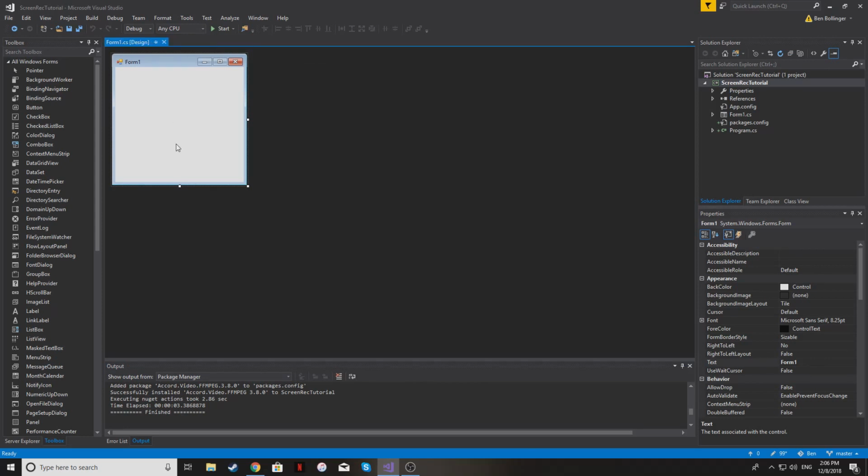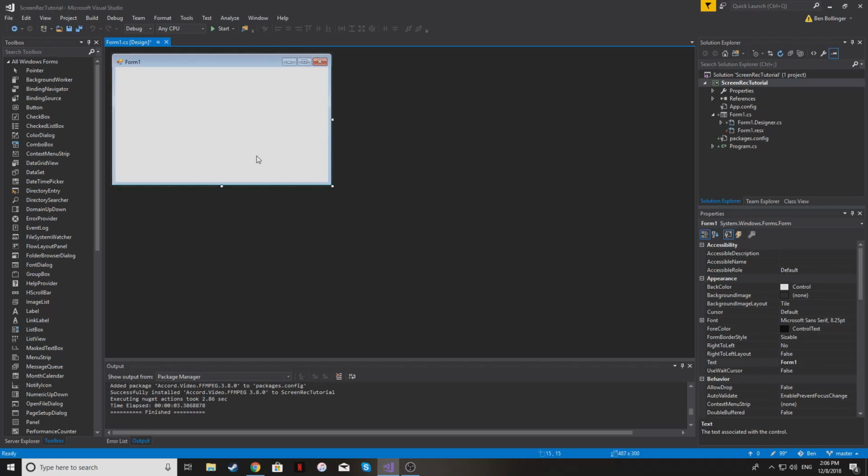And so once that's installed, you also need one other thing. You need to download FFmpeg and hook it up to your path, kind of like if you've ever installed Eclipse. You have to do the same thing where you go into environment variables and hook it up to your path. I'll link a video down in the description where you can watch how to do that, but I'm just not going to go over that because I want to get right into making the actual screen recorder. So once you download that and get that all hooked up, then you can come back and we'll be ready.